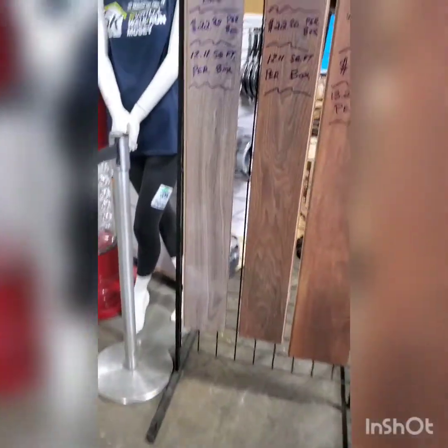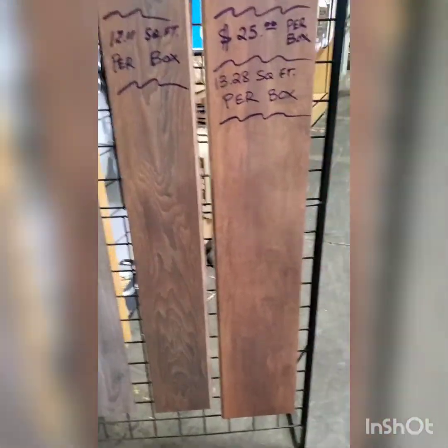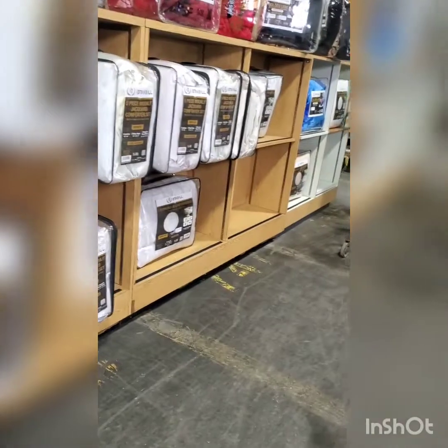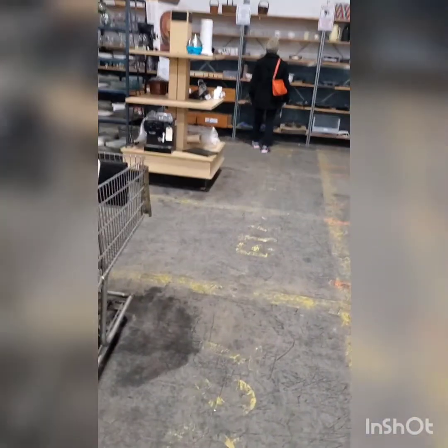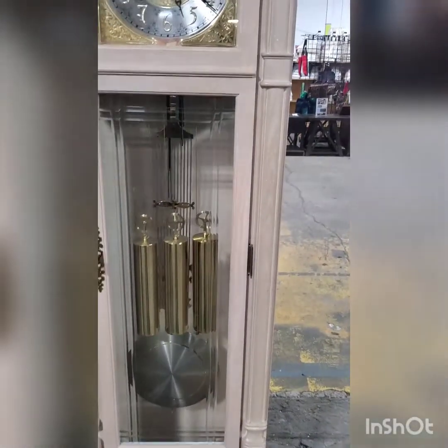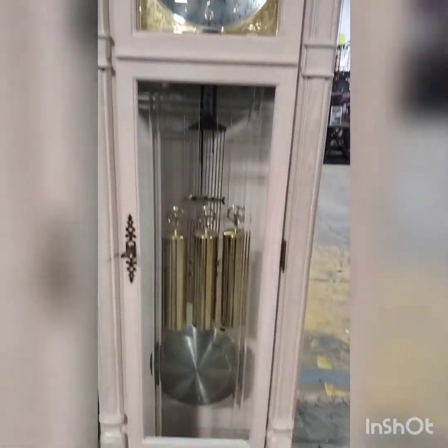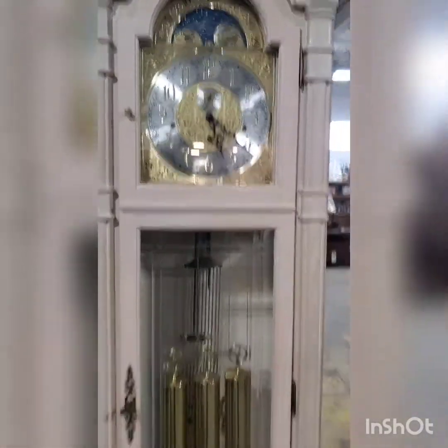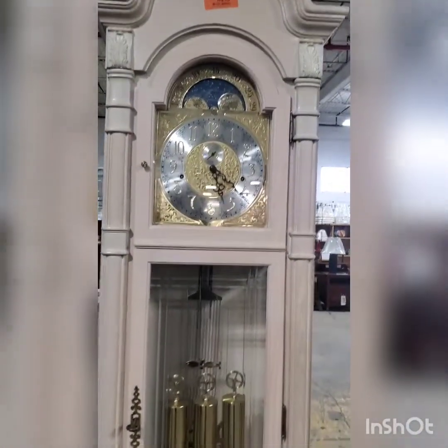They got corn. I'm going to capture a little bit of everything here at Habitat for Humanity. I don't know if it's weird to be recording, so when I see something interesting I'll record — I'm not going to record the whole time. This part over here is really giving me thrift store vibes. I don't even need a clock. Definitely not a grandfather's clock. This is really cute — it's $1,100. Not getting it, but I kind of love it.